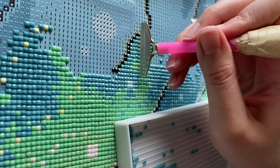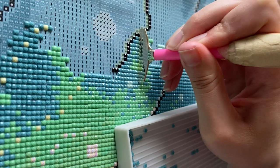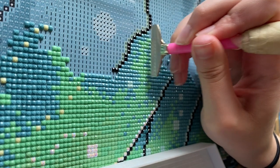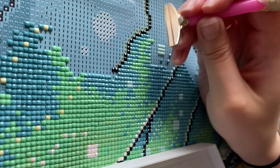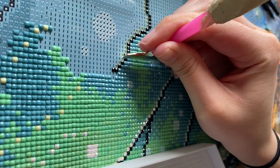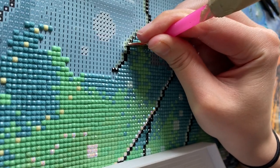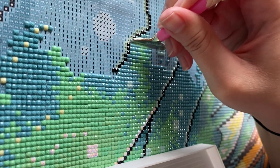I actually really like straighteners because I like making sure my paintings are nice and straight and perfect, and these guys definitely help with that. Ooh, okay. I really like this one. I haven't had one this big, so maybe it's the size that I like, but I also feel like because it's made out of metal, it's a lot more sturdy.